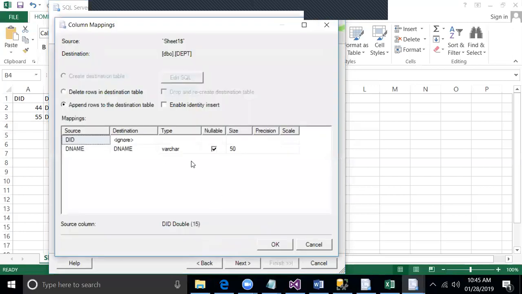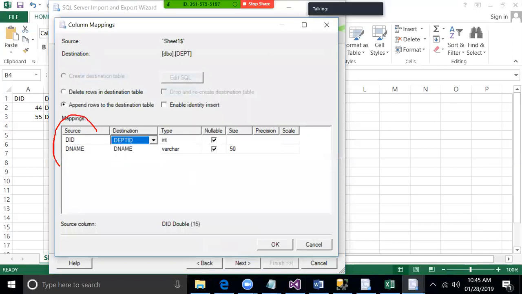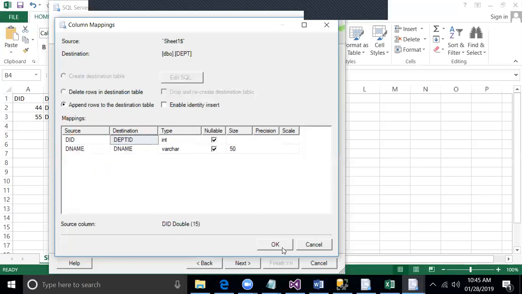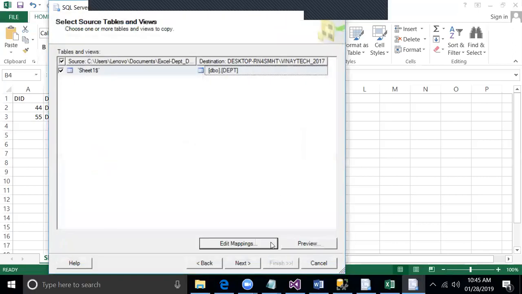Now this mapping section we forgot last time when we worked with the flat file. Map it, guys. Your Excel sheet DEPTC, this is essential. Source columns are these, Excel columns. Target columns are these. The names are different, so it was not directly mapping. We need to enable and map it. DName mapped. The names are the same there, but for this one there is no equivalent name. So that's it. Shall I click OK? Next.